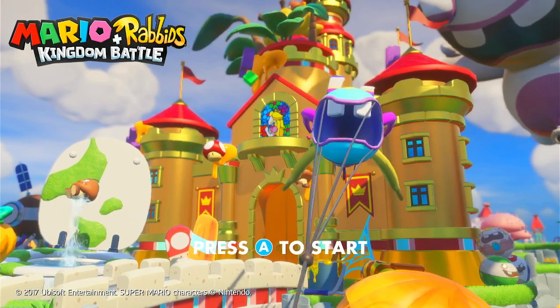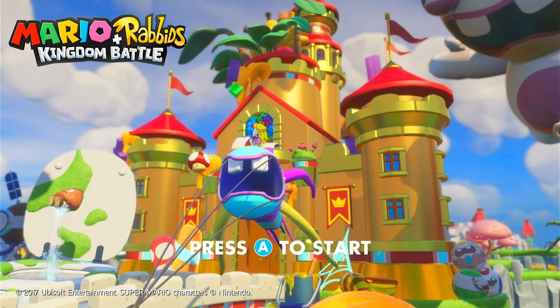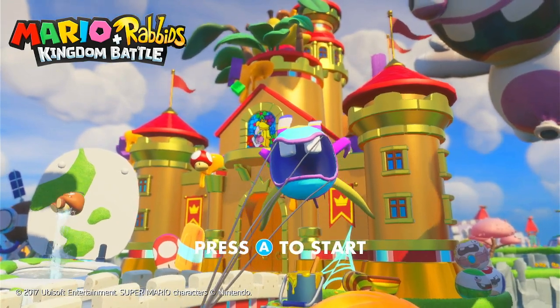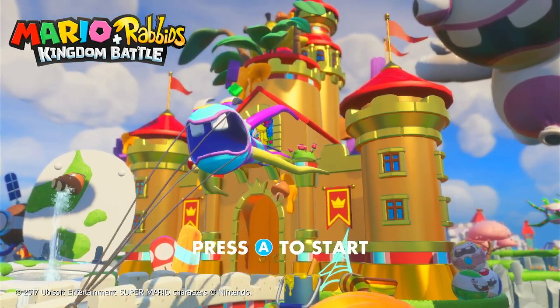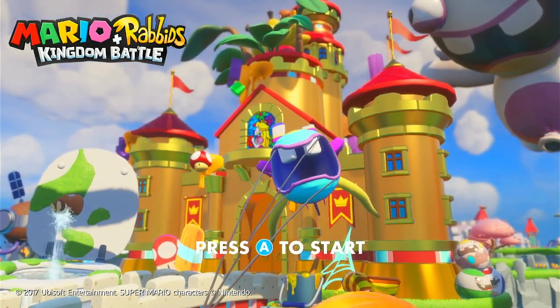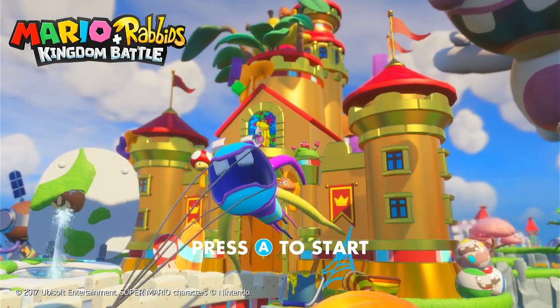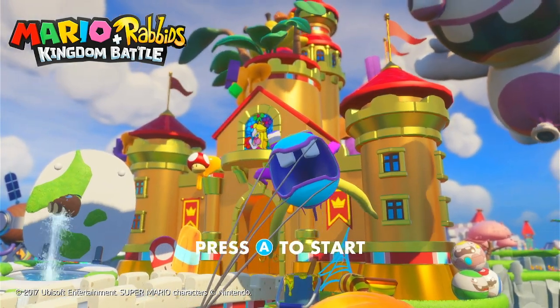Rabbids Kingdom Battle. In the last episode, we defeated the final boss, Super Mega Dragon Bowser, I think, and completed the main story, rescuing Spawny as well as all of the Mushroom Kingdom. And yeah, so this time we're going to be looking at some of the stuff we unlocked upon defeating Bowser.